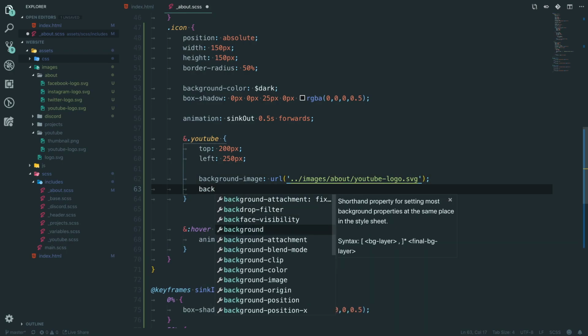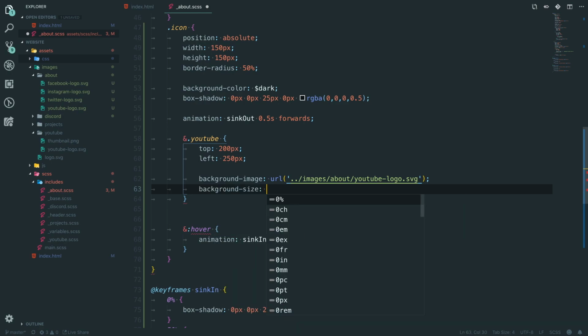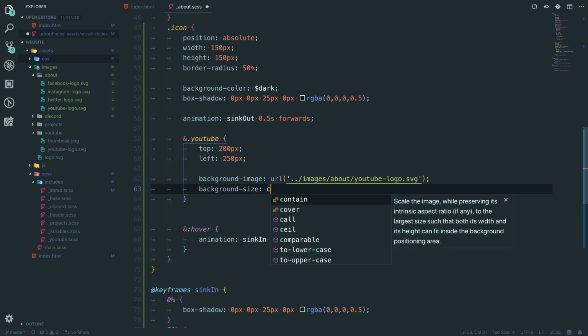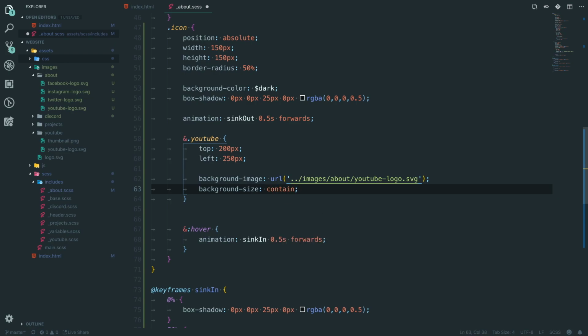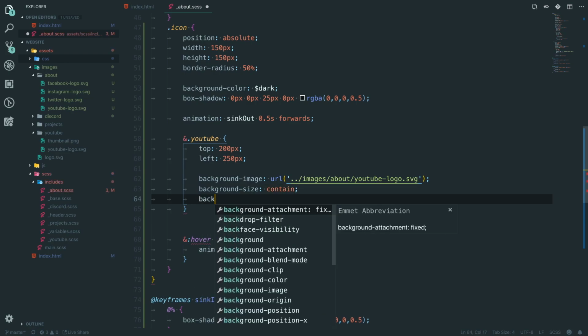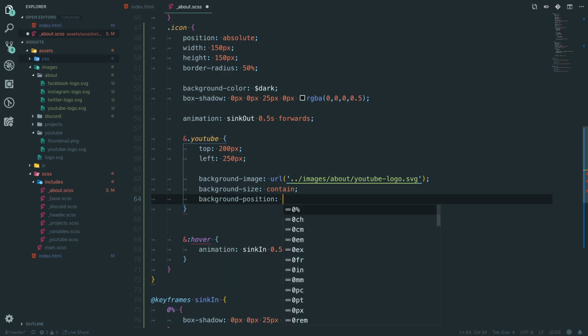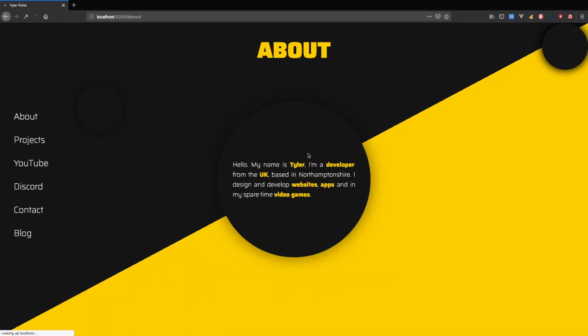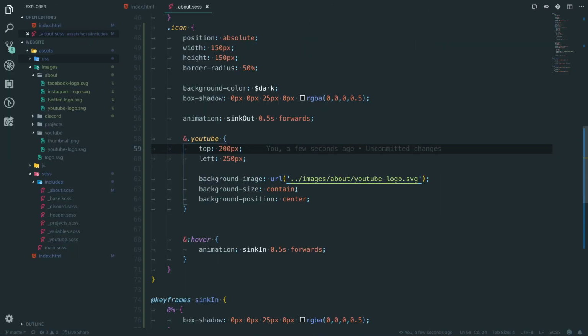And we're going to say background size cover. I think cover works, or contain actually. We don't want it to cover, we want it to contain, and we want background position to be center. It kind of works. We want size to be what, 75%?